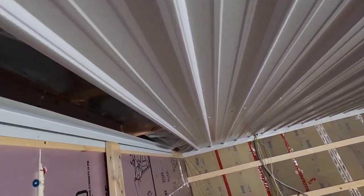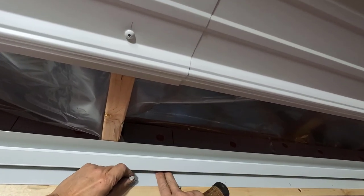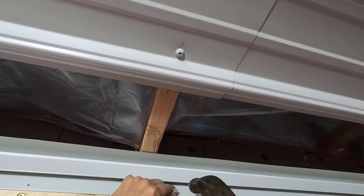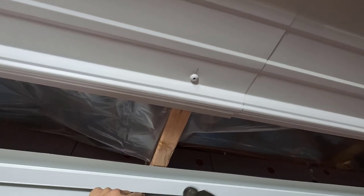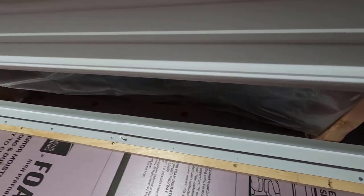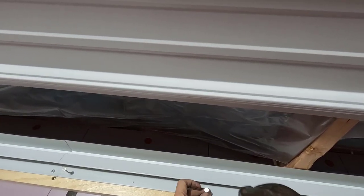I have one piece a little bit less than 4 feet long at the end. It's getting really late, but I want to get this finished tonight. So we're going to keep going till it's done.